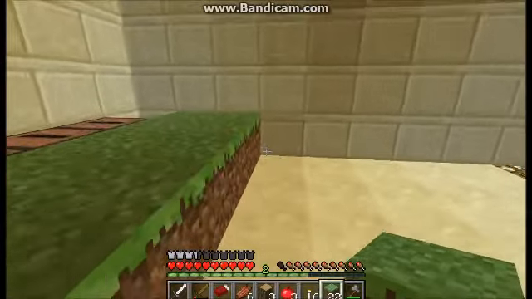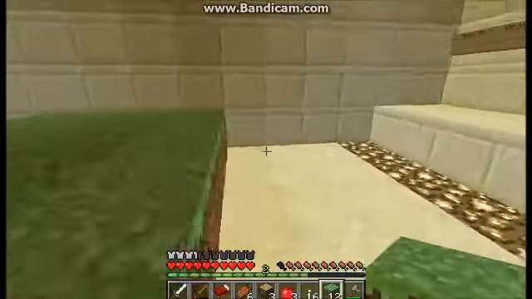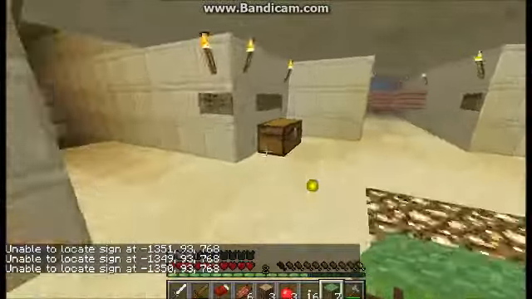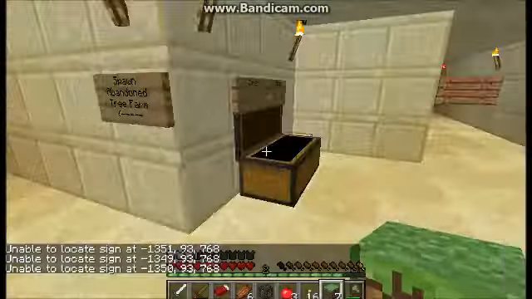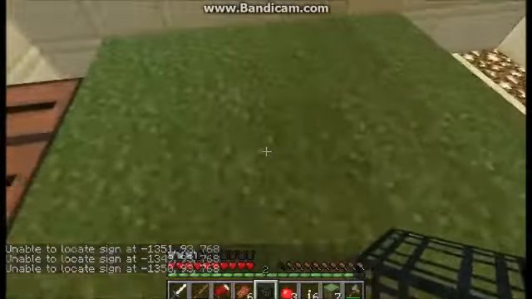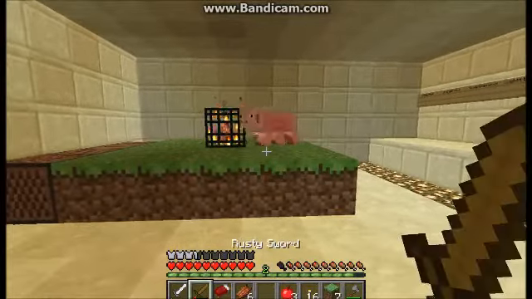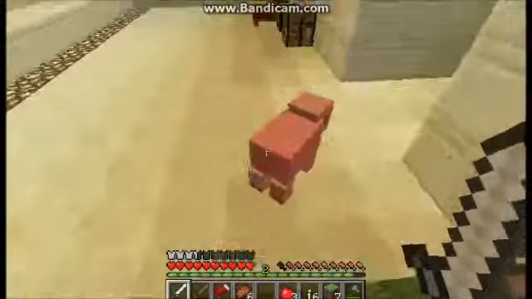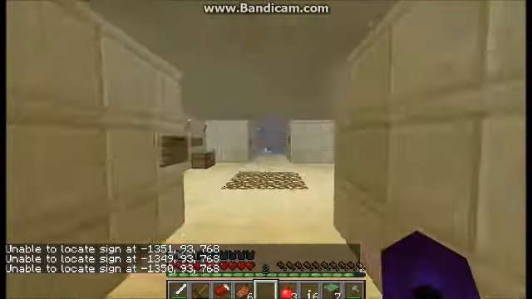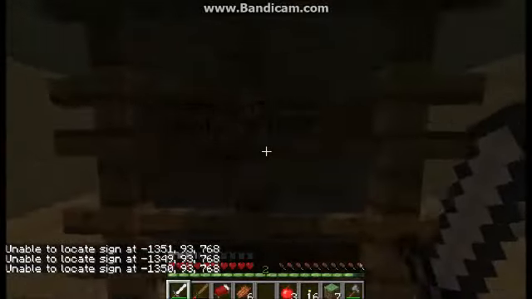I think animals need a 5x5 grid to spawn. So that's what I'm doing. And I can have an infinite source of pork, so I don't really need to worry about food. I just have to make sure not to put it down in the wrong place. There we go. That'll work out pretty well. Yay! So, infinite food source. Already. That was quick. I was not even hoping for it to be this quick.